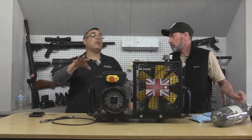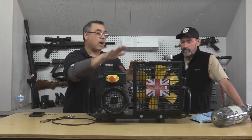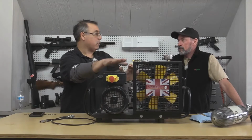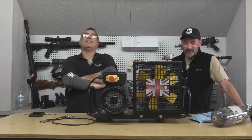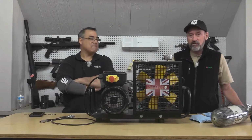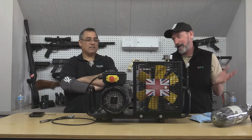Okay, if you're filling carbon fiber bottles, which is why I have this unit, I don't direct fill my guns with this. That was the second thing I was going to say. Go ahead. So the third thing I don't like about this, and this is a minor thing.